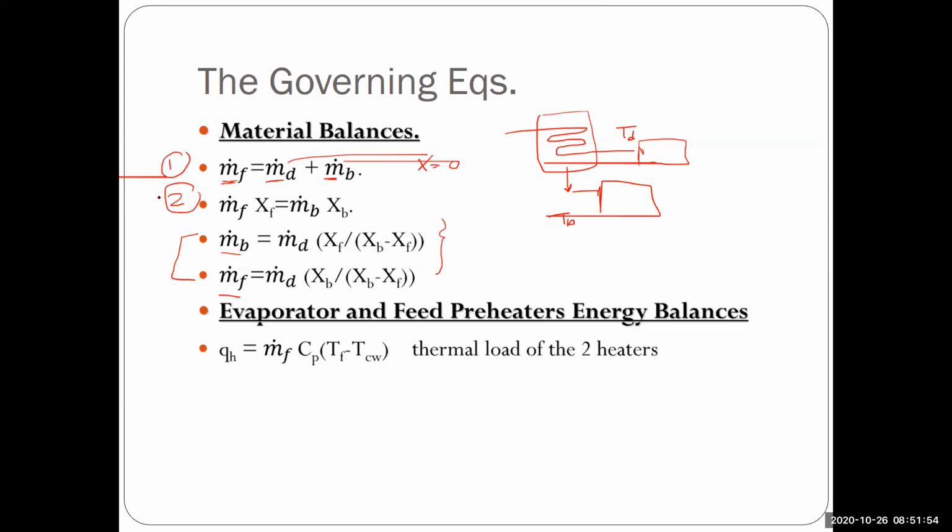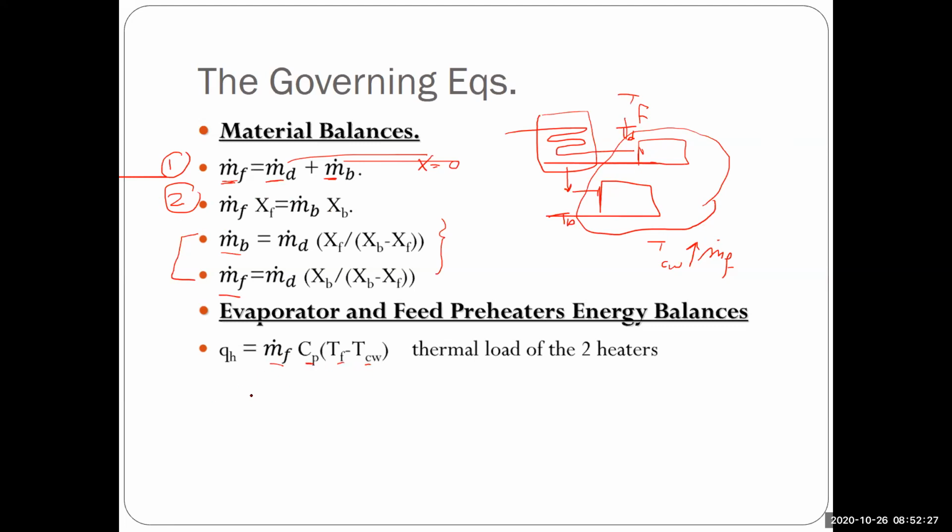Then the feed which is coming will enter the two heat exchangers. So if I look at m dot feed as it enters the two heat exchangers as one control volume, then the feed is going to be heated from T cooling water, and it will be leaving at a temperature of TF. So the two heat exchangers here are going to have Q heat exchangers equal to the feed multiplied by the Cp into the temperature difference.